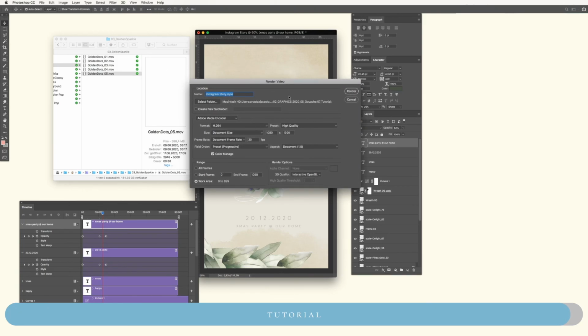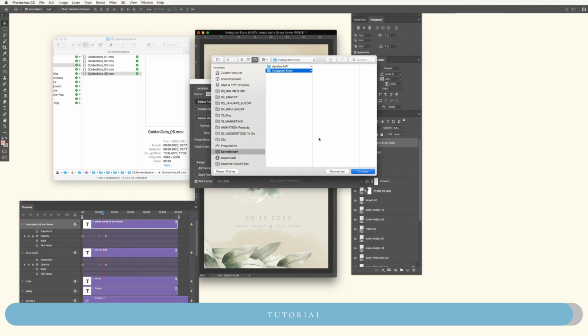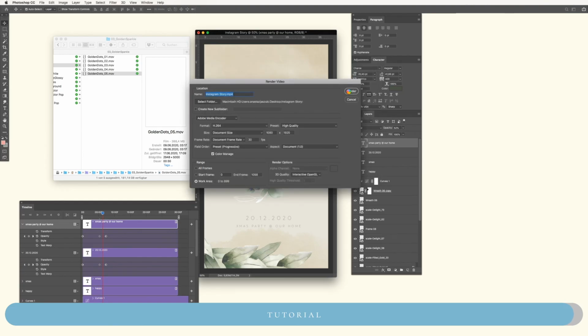So select a folder and then simply click on Render. As you all know, this will take a while because, as I always say, Photoshop is not an animation program, so it takes a bit longer.